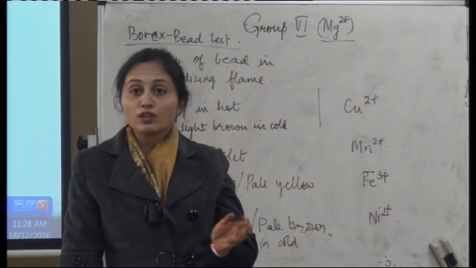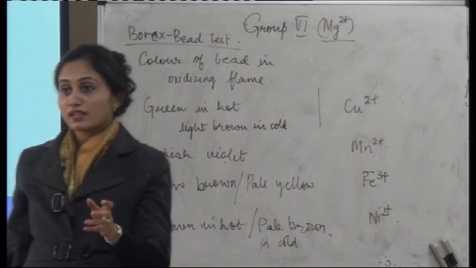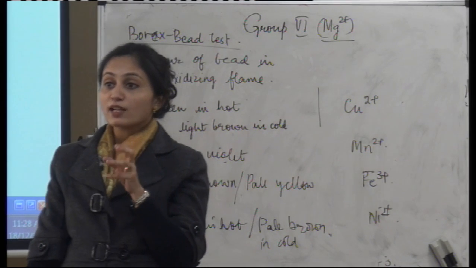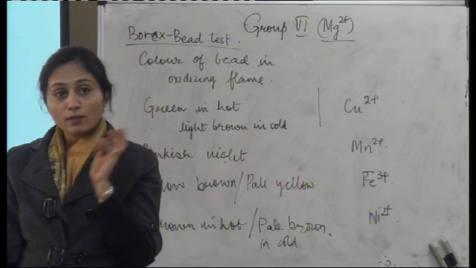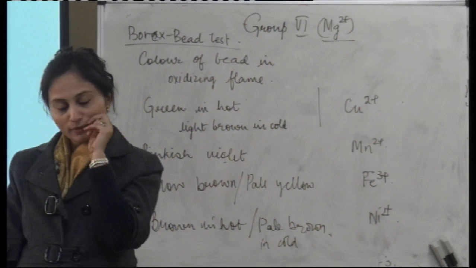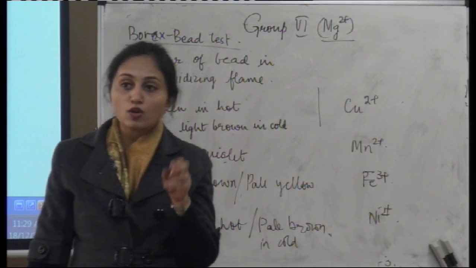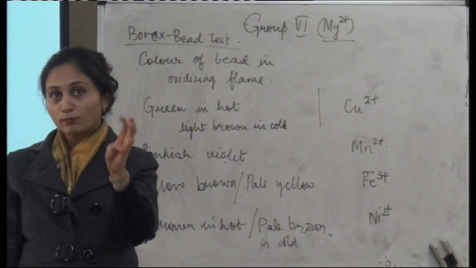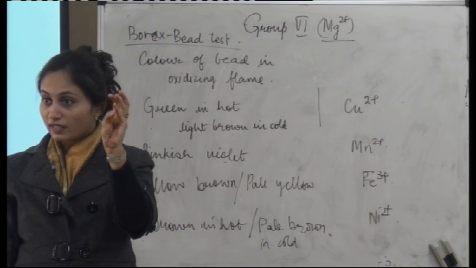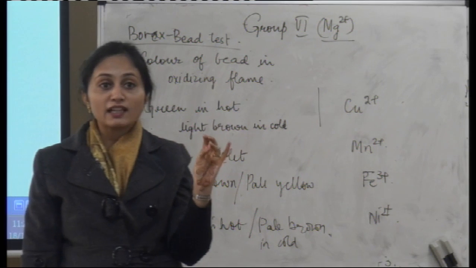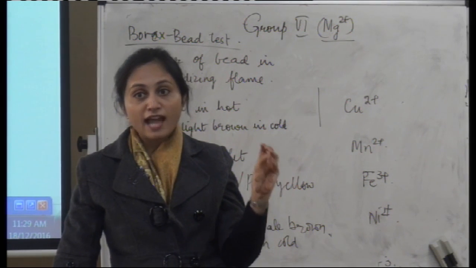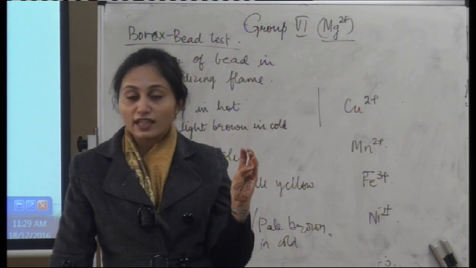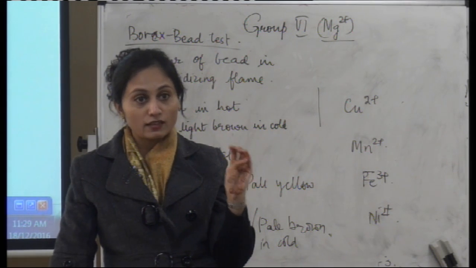Then we move on to the fifth group radicals. मान लो H2S पास करने पर नहीं आया तो हमने group 3 के जो reagents थे NH4Cl and NH4OH, we'll add ammonium carbonate to it. So whatever precipitate we now get will be white in color, and it will be because of the carbonates which will be formed. कौन कौन से है? बेरियम, स्ट्रॉन्शियम, कैल्शियम. मैंने कहा ऑर्डर में याद करना. बेरियम, स्ट्रॉन्शियम, कैल्शियम. बेरियम के लिए confirmatory you will add potassium chromate and you will get barium chromate which will be yellow in color. Strontium के लिए you will add calcium sulfate, it will give you SrSO4 which will be white in color, highly insoluble.